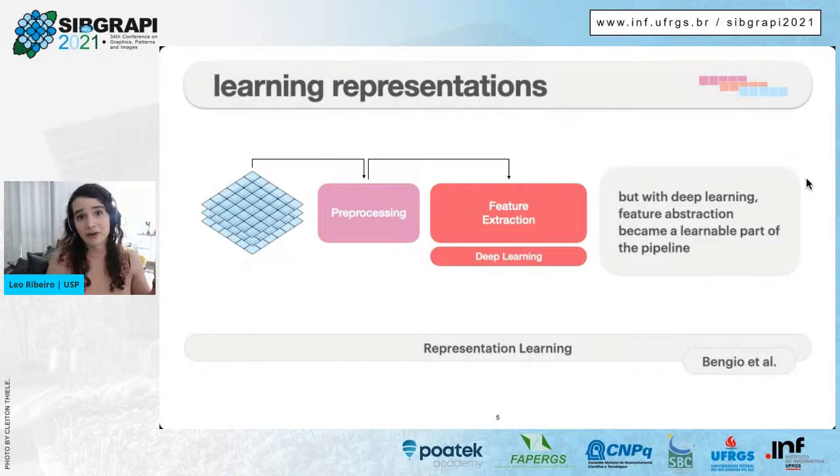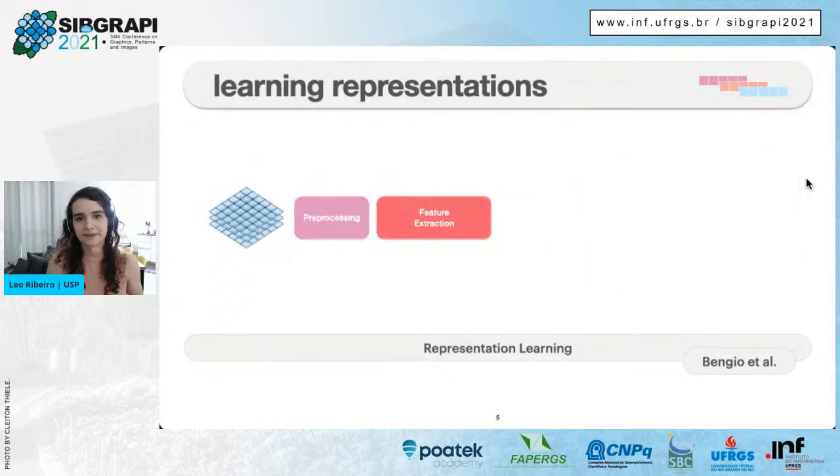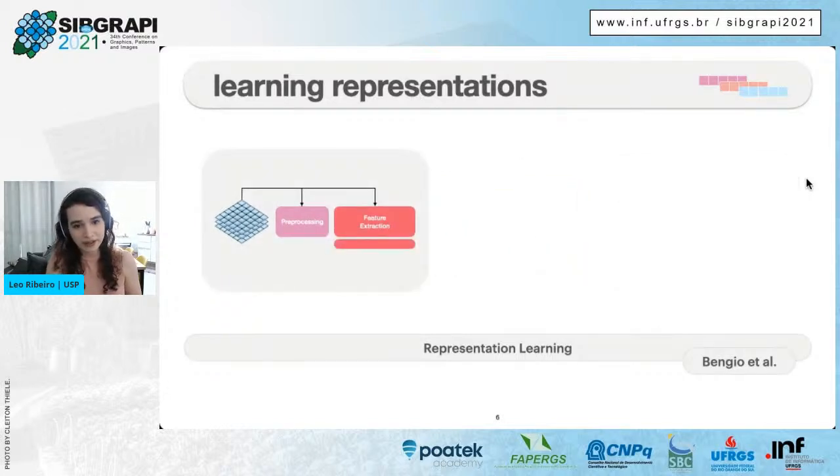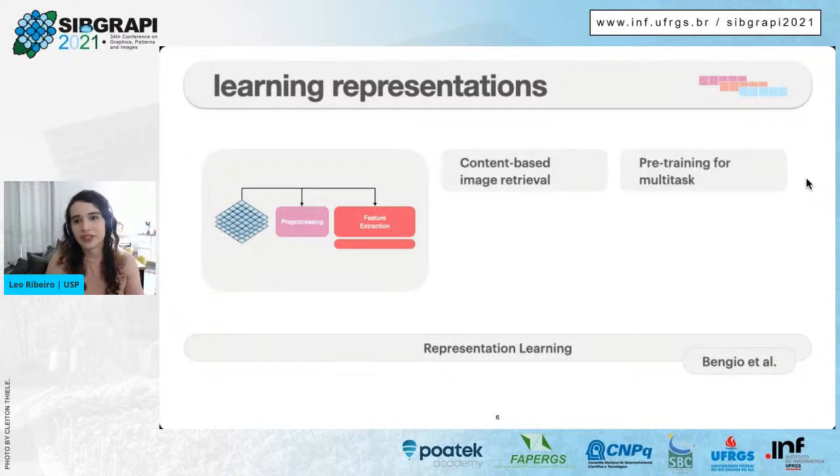Yeah, so what I want to talk about is how do we specifically learn representations here? Because it's very useful going beyond classification and beyond end tasks. Just teaching the network to create good spaces allows us to do content-based image retrieval, pre-training for multitask features that will come later, recommendation systems.